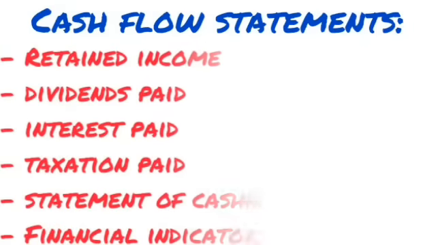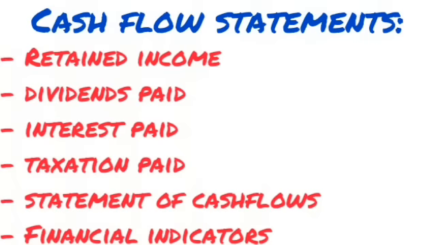In the topic of cash flow statements, which is your second biggest question in your exam paper, what can you expect under cash flow statements question? You can expect retained income. Retained income is a financial statements note. It belongs to the statement of financial position. However, the retained income has a lot of information that is very relevant to the cash flow statement, so it's not surprising that you will find this note in your cash flow statements.